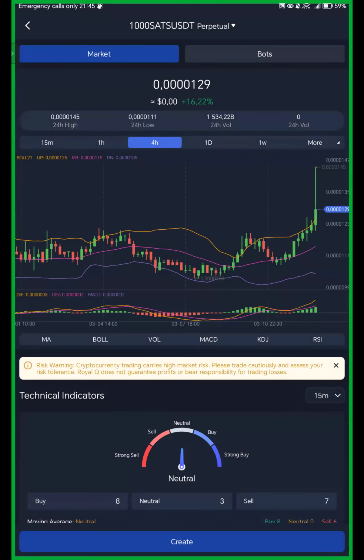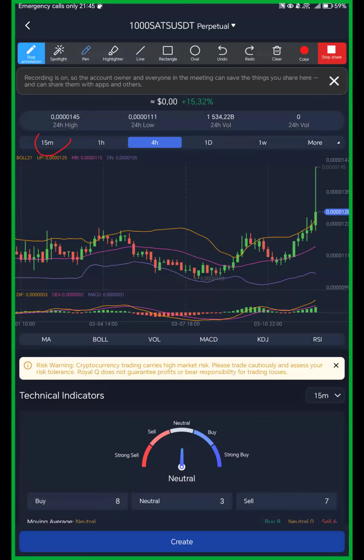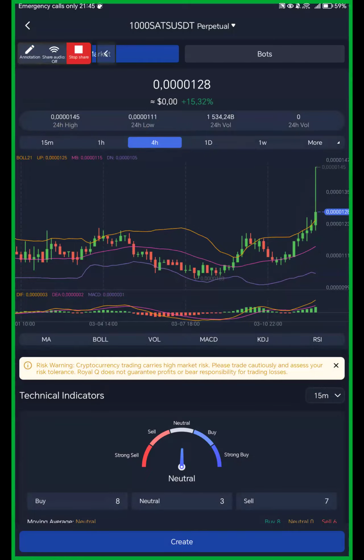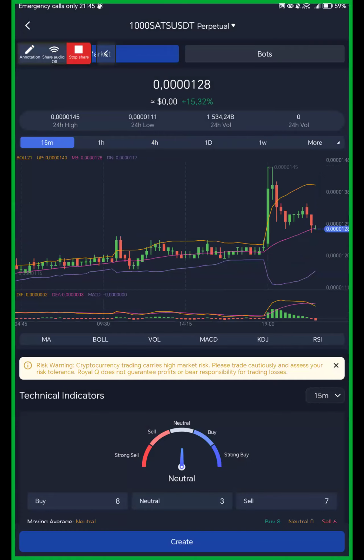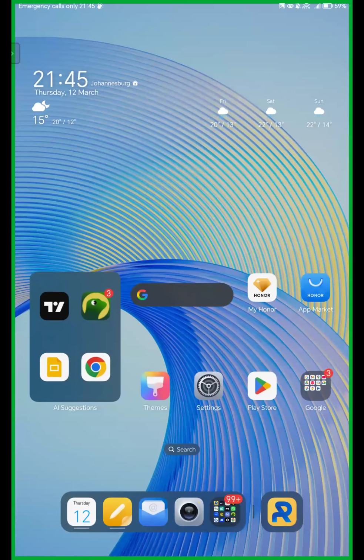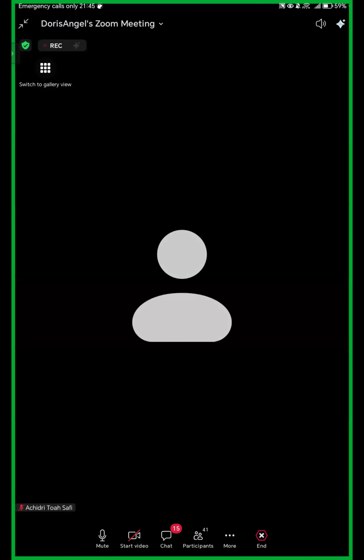Now, let's tap on 15 minutes and see. In 15 minutes, is the price going down or going up? Here, the price is showing that it's going up. But let's tap on 15 minutes and see, is the price still going up in 15 minutes or is it coming down? Doc, according to you, in 15 minutes, is the price on an upward or a downward? Downward. Thank you so much.